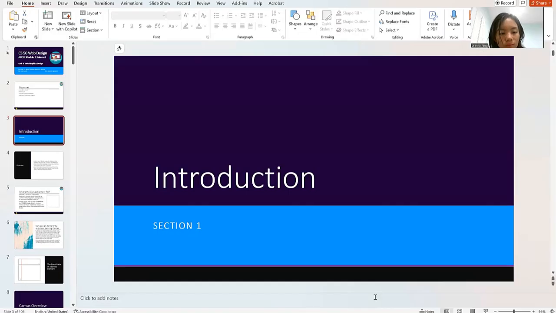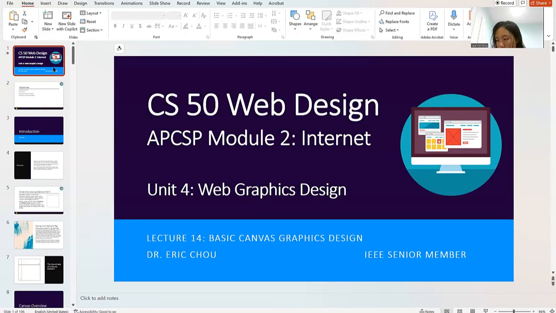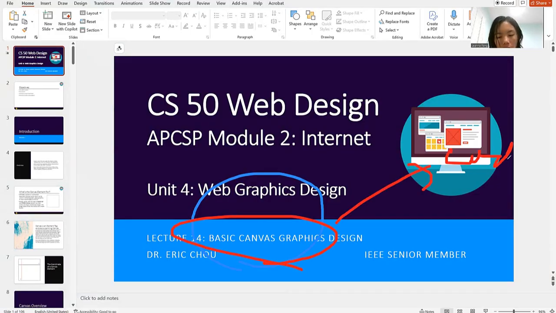Okay, let's get started today, continuing with JavaScript. Last time we talked about the DOM, the objects that come from the website, so you can access your HTML components and change the properties on the website. Today we are going to introduce a new idea called canvas programming. Canvas programming is actually related to the code.org project.